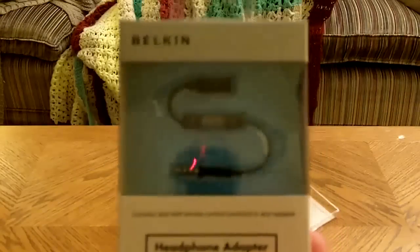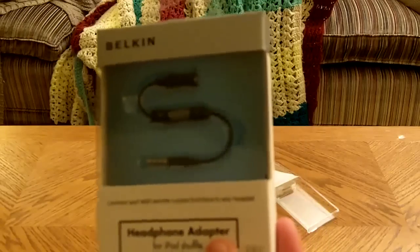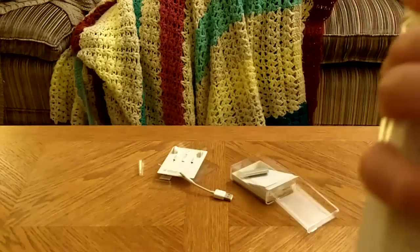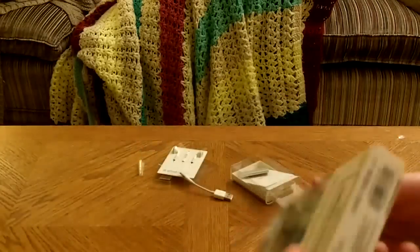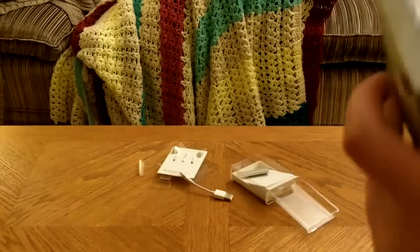Now, like I said, most people hate Apple headphones. One of them is me. I like to use Skullcandy inked headphones. So to use that, I bought, also at Best Buy, the Belkin Headphone Adaptor for iPod Shuffle. So, which is yet another thing to unbox.